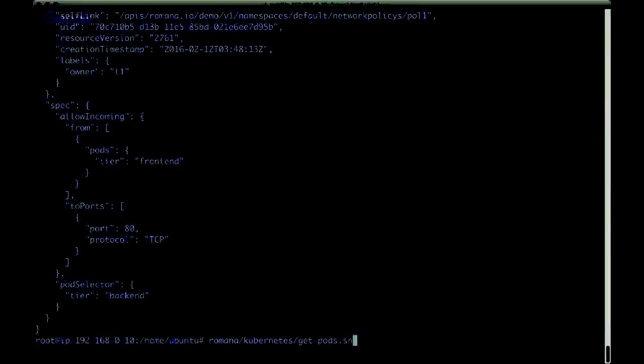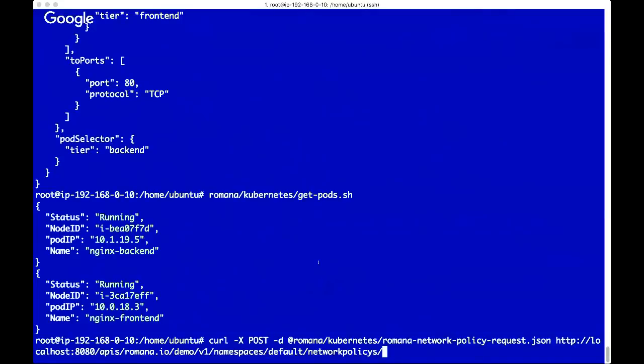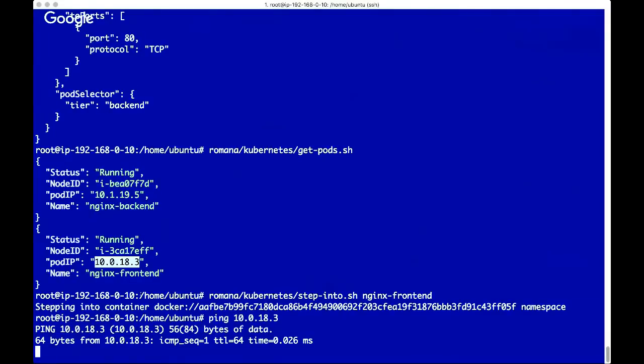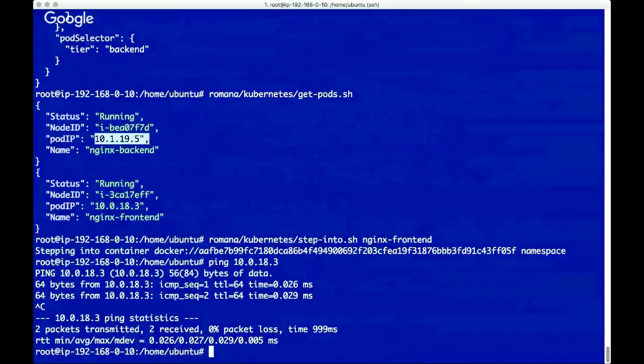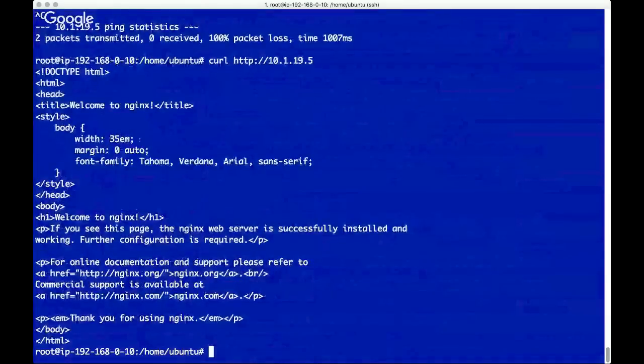Now if I jump back into the front end namespace, I'm back in the namespace, and again, I can ping my local address. I should not be able to ping the remote address because I didn't open up ICMP. But I should be able to, and this is the moment of truth, get a message from the remote device. Voila!